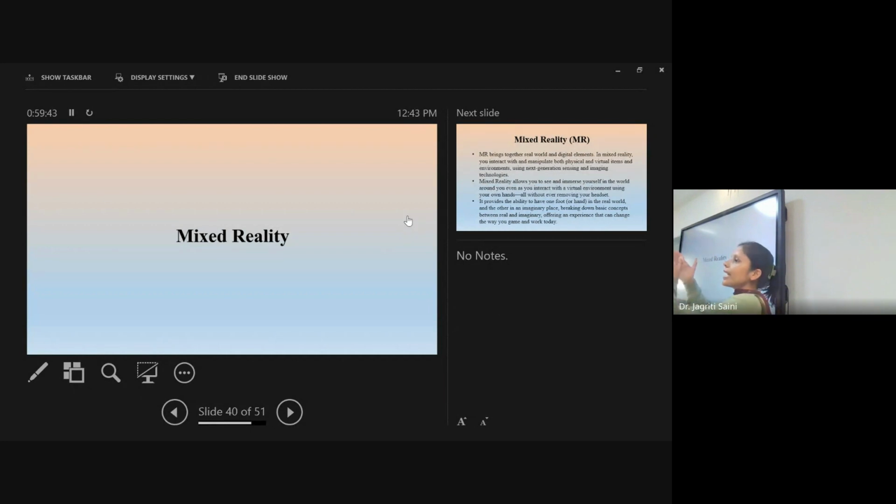So taking it at one level, when you are just wearing the headset and visualizing something in virtual reality, you are just experiencing the digital world out there. But if you have to develop the sensory experience for the user, how can we do that? This is by using integrated technology from IoT and AI. For instance, what can IoT do here?